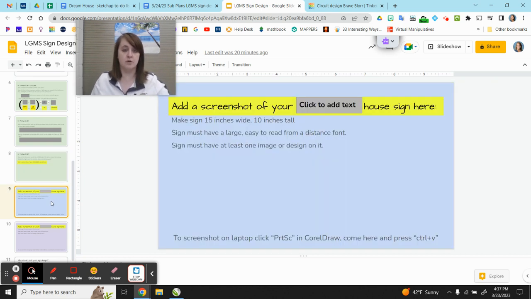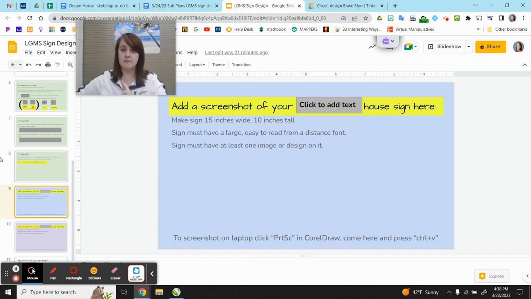For the other people, if you have a group of 3, you'll have one person on the blue side and one person on the purple side. If you have 2 people in your group, you can choose either one person does Tinkercad and one person does one house sign, and then you could just do the blue one, or one person does Tinkercad and the other person does 2 house signs. Up to you and how well you can use your time to get things done.